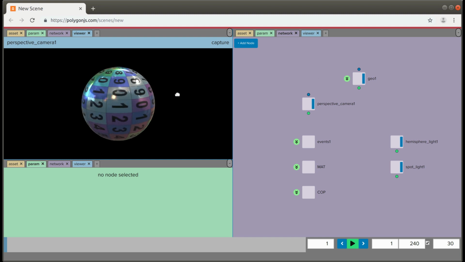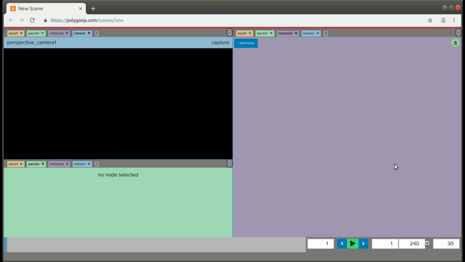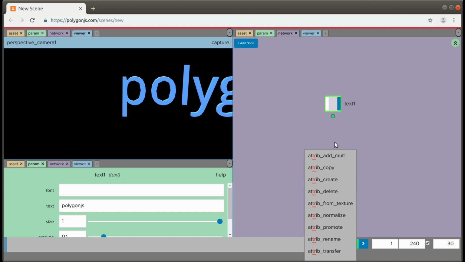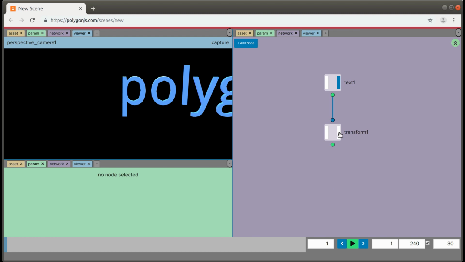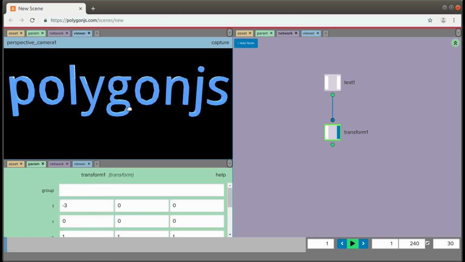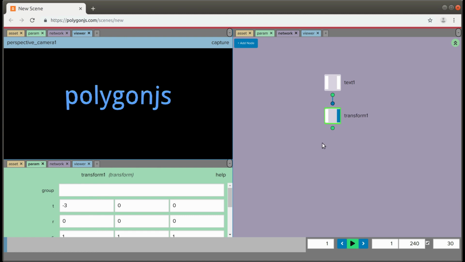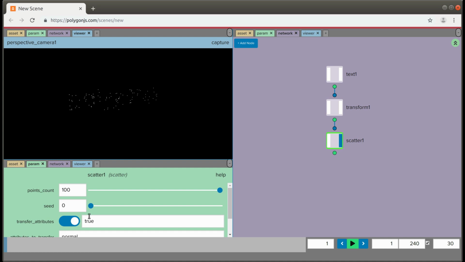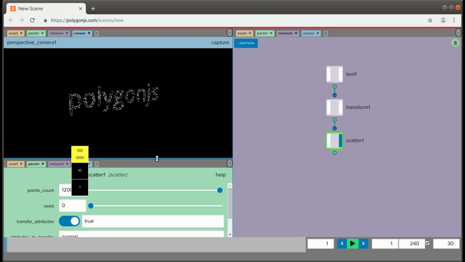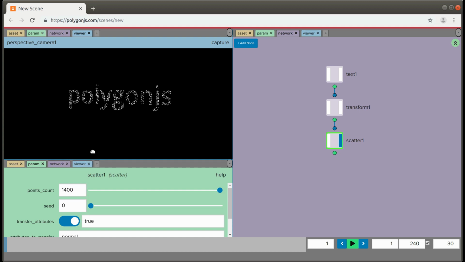All you have is just a simple sphere. And we want to work on the particle in here, so I'm just simply going to delete that. I'm going to create a text node and I'm going to translate it so it's a little more centered. That's probably right. And I'm going to create the points I want to emit from, and the scatter node is very good for that. It just creates many points, and I probably want a little more until I recognize the shape of the text.